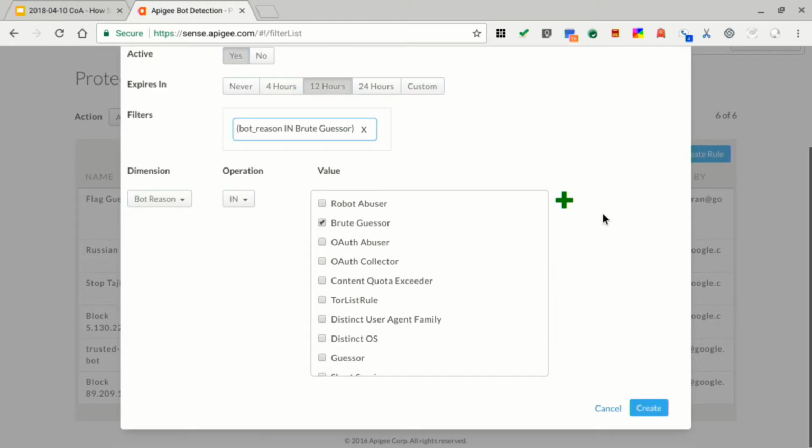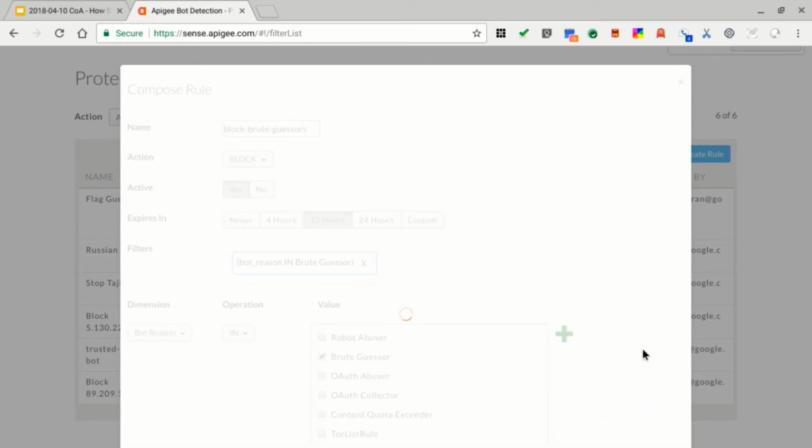Block brute guessers. So I've created that rule, and from this point forward, Sense will automatically and instantly enforce this blocking rule. Now, had I made a flagging rule, what Sense would do is add that header that I can then go modify my Apogee API to respond to that header in a particular way.